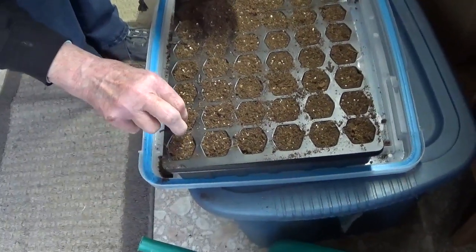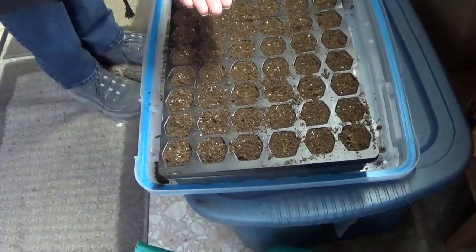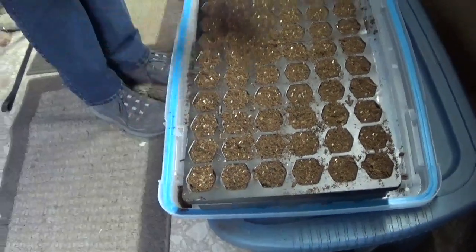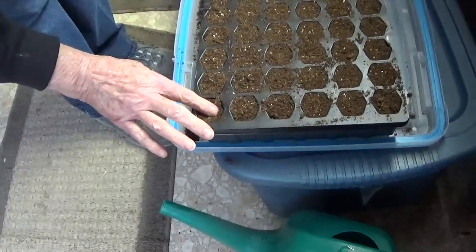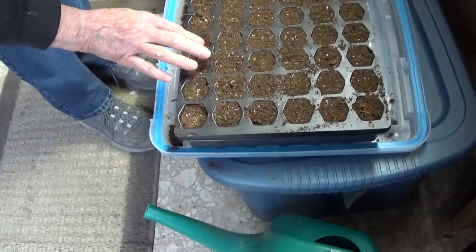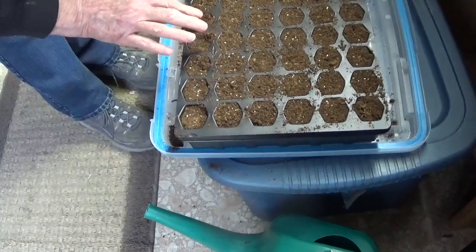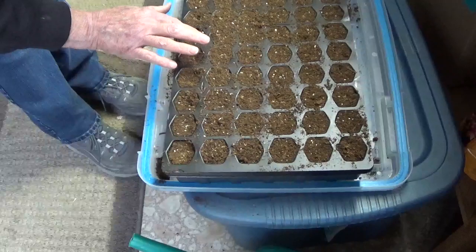Oops. I think that one has some. Yeah. That's it. Okay. Let's see, it's very soft soil. It's very light. It's not even really a soil, I guess. It's a starter mix.